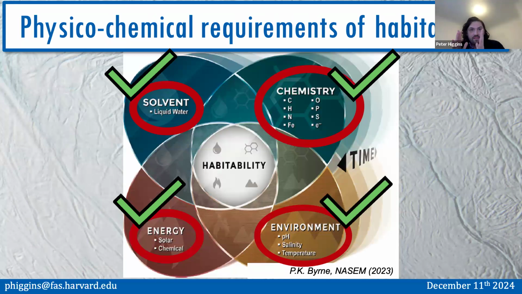So that completes the set and has hopefully demystified this Venn diagram quite a bit, at least in terms of how we can quantify all of these things. To quickly summarize, to ensure habitability, life needs a solvent, a robust energy source, which is usually in the form of free energy, liberated by chemistry or photons from solar power. It also needs an environment which is not so extreme that survival requires more energy than is available, and it requires a supply of nutrients to rebuild itself and build new biomass.